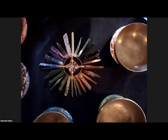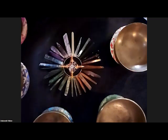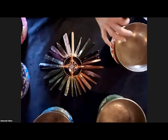Now become aware of the two energies, creating this double bubble of silver and gold light, one traveling up from the earth and the other one coming in from above. Can you feel them both at the same time?